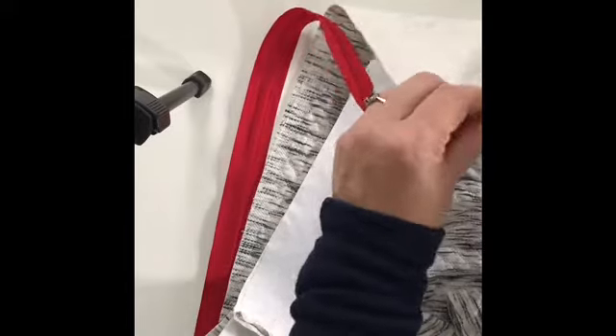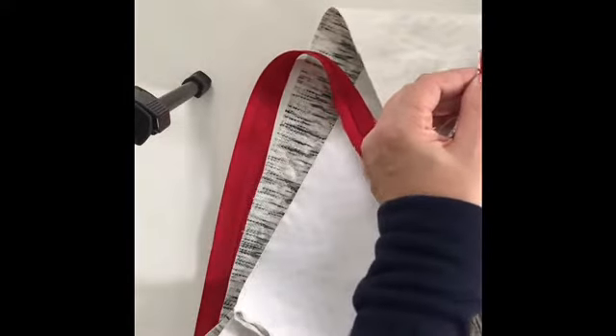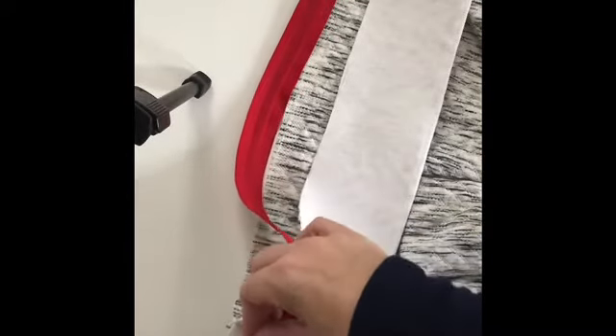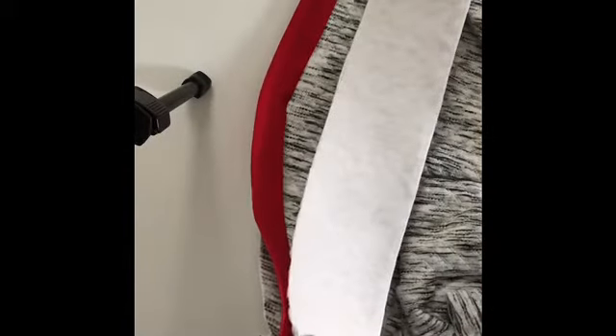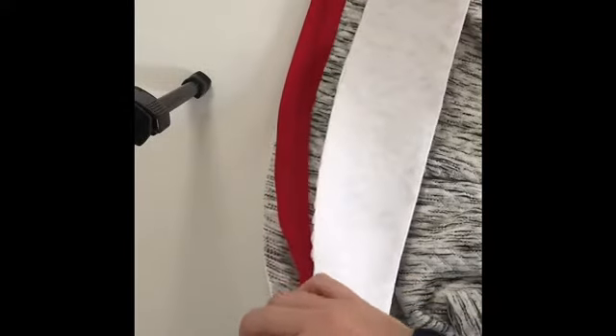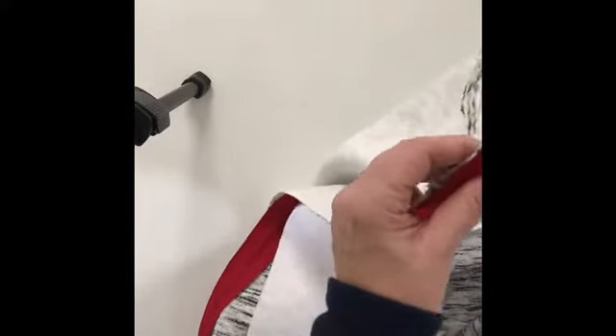We're sandwiching that zip inside there. Clips also go through that nice sturdy bit at the end - that's going inside the loop. It needs to be as tight as you can get it up to there because then the length will be right. We're clipping each important stage there, which are the seams. This should have no give in it - you shouldn't need to stretch or ease it to fit. It should just fit because I've interfaced all sides of that.